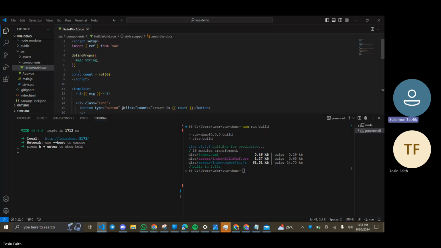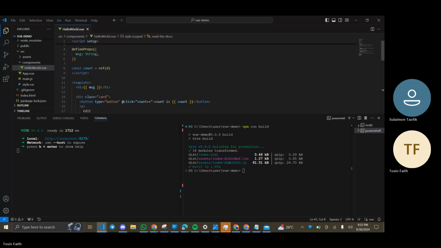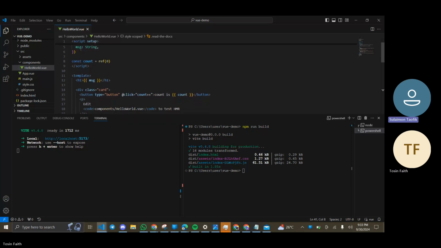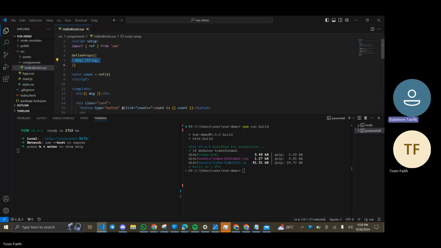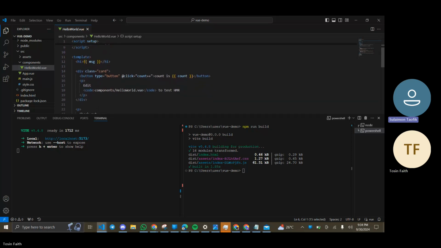So the message was passed as a property, a string property. You get it? This one was just to define the prop. If you are good with TypeScript, you should be able to understand what is happening here. Have you used TypeScript before? I haven't. Don't worry, it's totally fine. That defineProps is just for us to define the property and the kind of input we are expecting from it. You get?